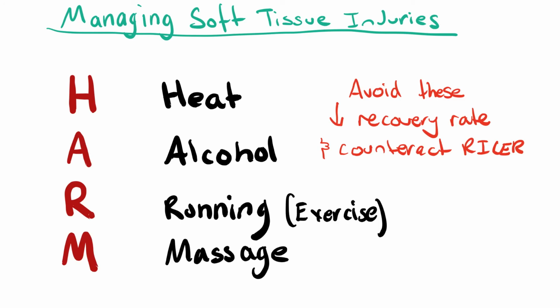We don't want to apply massage, which will look at moving blood around the body and getting the body feeling relaxed. Massage can sometimes do further damage to the body, especially if there's some serious bruising there. So leave the massage up to the physiotherapist, and they will apply massage where needed at the appropriate time in your treatment stage. So again, when you have experienced a soft tissue injury, you need to try and apply the HARM principle by avoiding heat, alcohol, running or exercise, and massage.